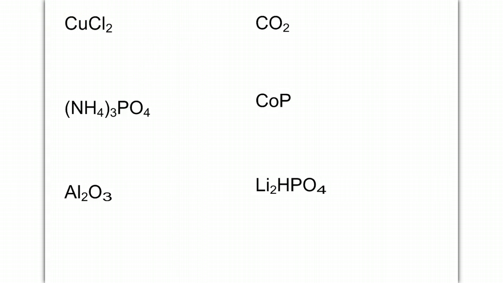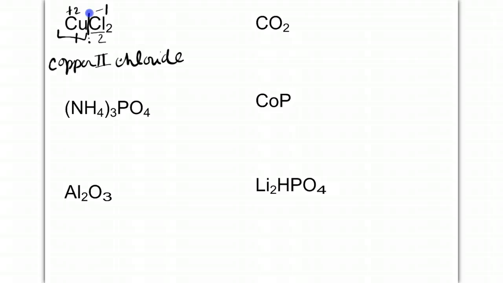So here we go. First example is CuCl2. First, I need to make my dividing line. This is a 1:2 ratio, which unswitches to give copper a +2 and the chloride a -1. So the name of this is going to be copper 2, and the name of my anion, which is Cl-1, will be chloride.